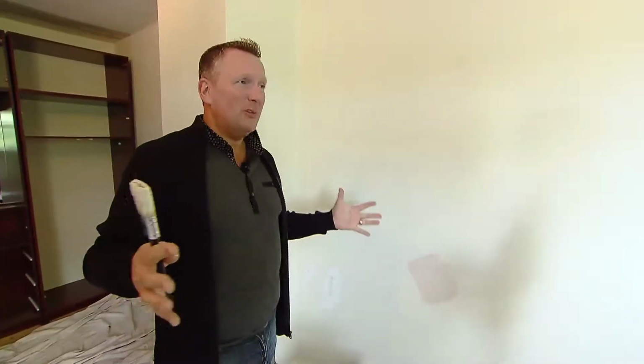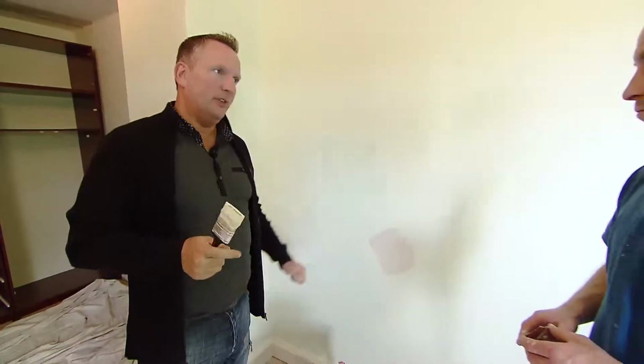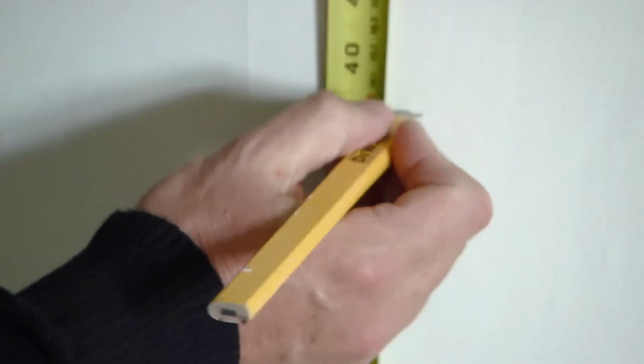I'm never going to be able to make this room really bright. Even if I painted it brilliant white, it wouldn't be that bright. So all I have to do now is get atmosphere into the room. With the wheatgrass dry, I find the perfect height.